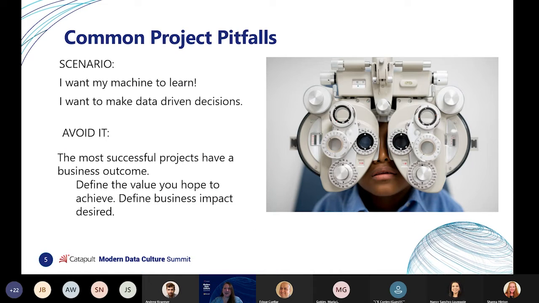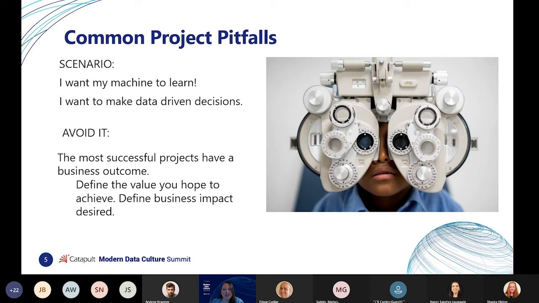So today I'd like to talk about some common pitfalls from a project perspective. There's many times we start a project and we've heard some buzzwords. We're excited about technology. We're ready to forge ahead, a lot of energy with the goal of implementing that new technology. And we're asked, well, what is our goal? And we say, my goal is to use data to drive business decisions. Or I've heard about this machine learning. I want my machine to learn.